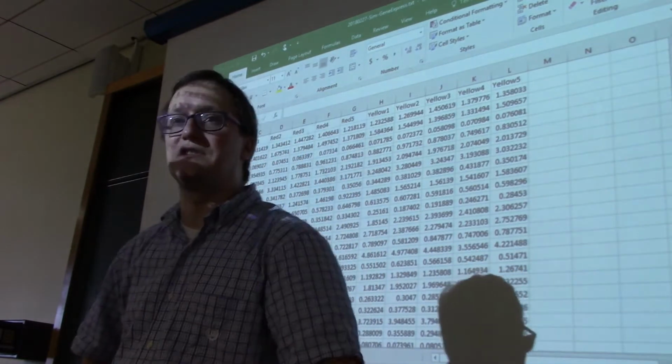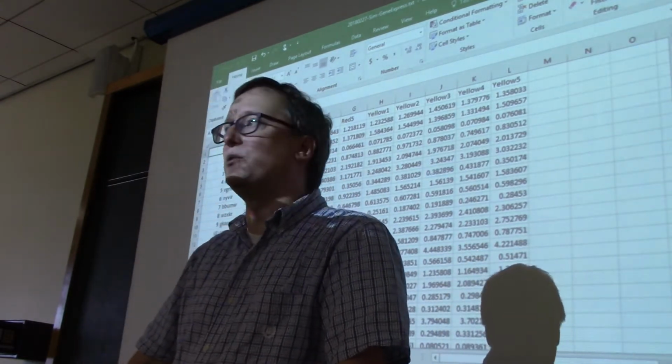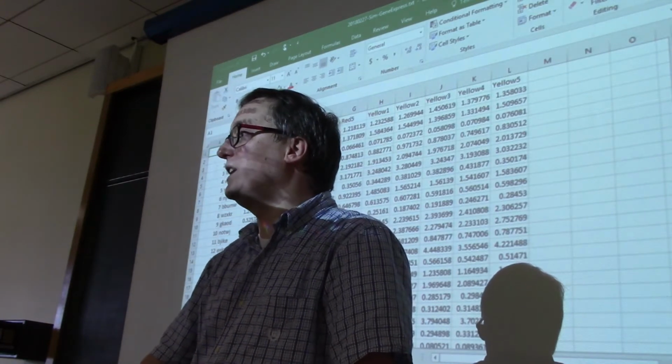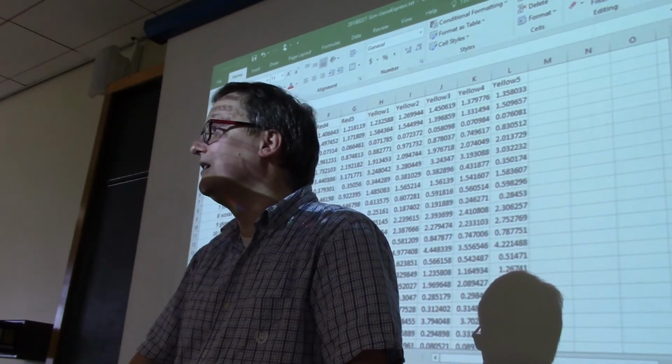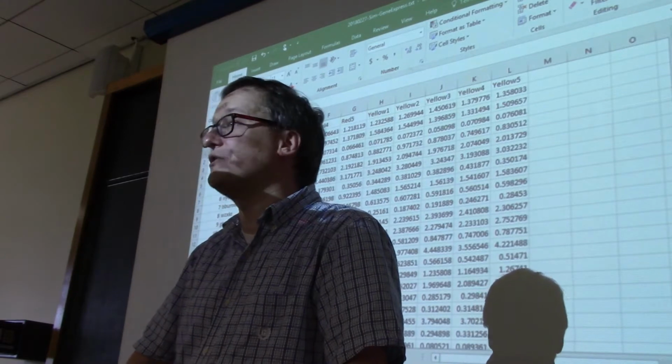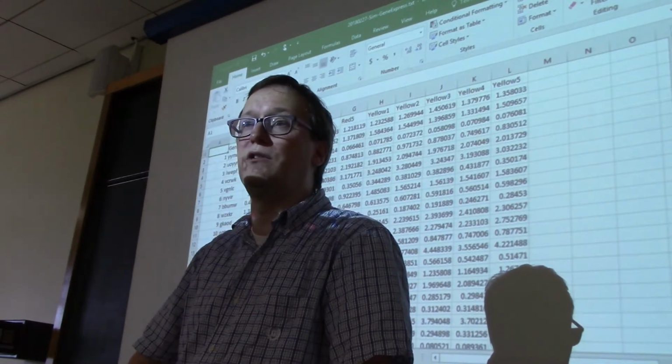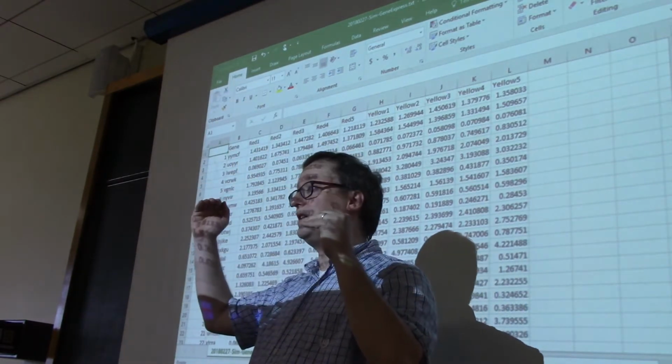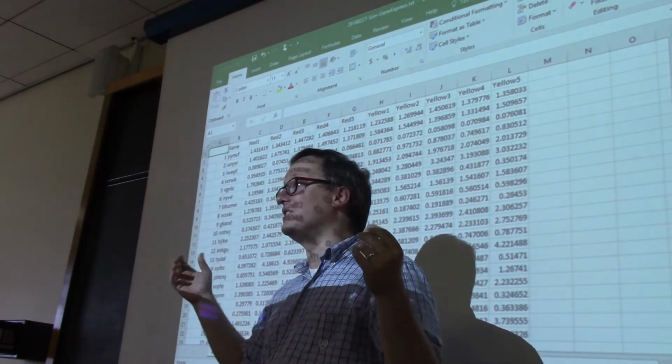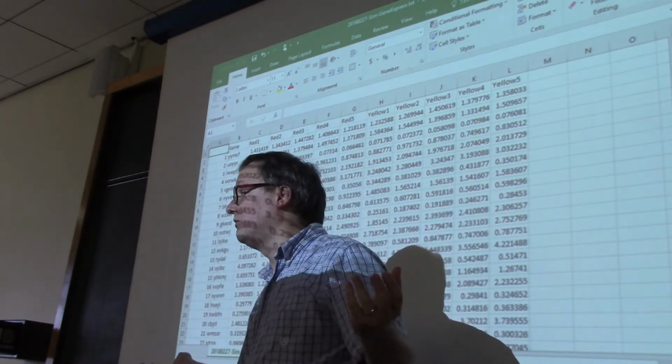Now, I'll just give you a clue about what I'm doing with this data set by pointing out that I've made 1 in 10 of these 1,000 genes actually differential. They have a real difference in their means. Any other differences that we see in means are just artifactual.